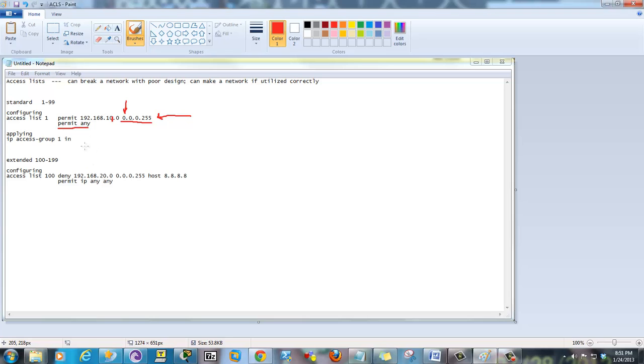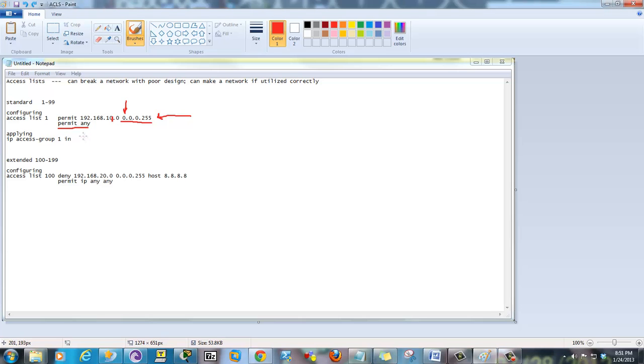What ACLs do when you're configuring the IOS is, by default, if you don't specify a sequence number, which typically you won't, it'll give you the first one 10, the second one 20, the third one 30, the fourth one 40, and so on. Why is that necessary?